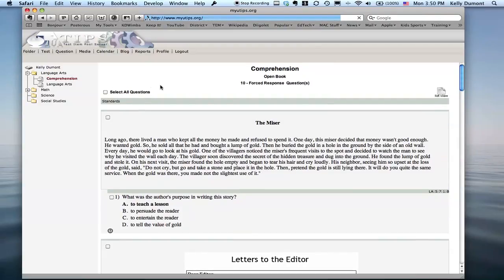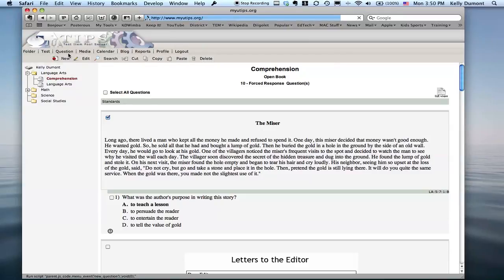Now, part of managing a test also is working with questions within the test. So we're going to touch on that just a little bit, and then we'll get in more detail in the next video. But if I don't like this first question, for example, I can select that question here, and then I can go, instead of test, I would go to question and edit or delete, so I could delete that question. Okay, I'm not going to do that right now, but I could.